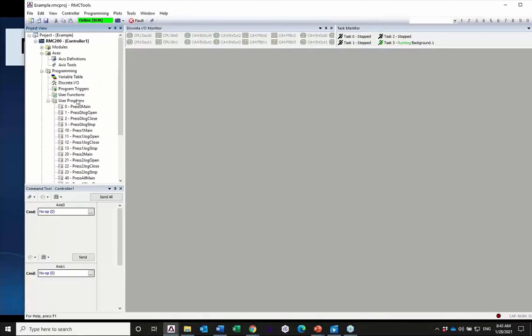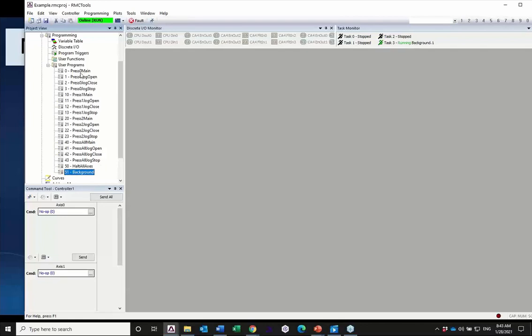And we can see that I have come up with some user programs here. We have a press main program for press 0, so that's the first axis, axis 0. And then we have some jog open and jog close and jog stop for that same axis. And we repeated the same for the next axis. So we have press 1 main, that's the main pressing cycle. And then the smaller programs for jogging, close and stop, and the same for the third one. Then we have another program that does it for all of them together. And then we have a program that halts all the axes if need be, and then one for some background operations.